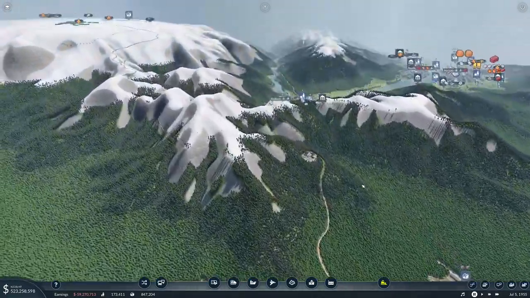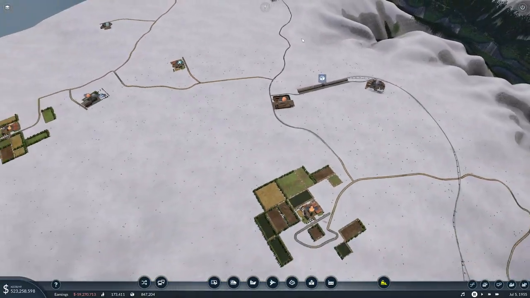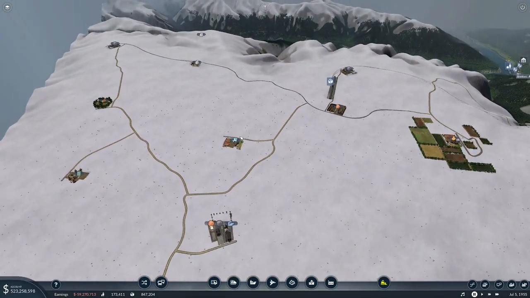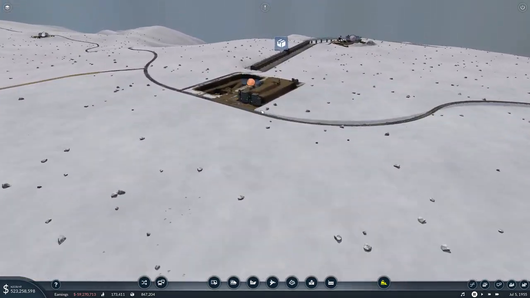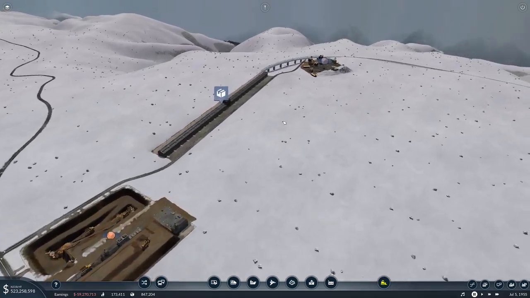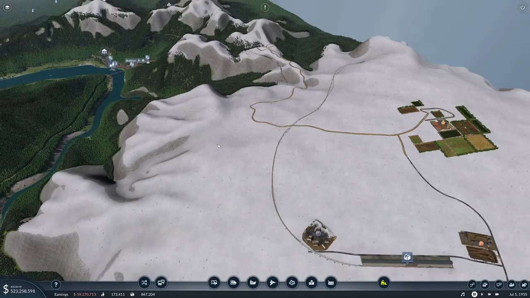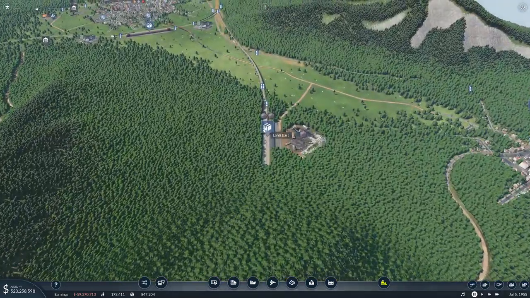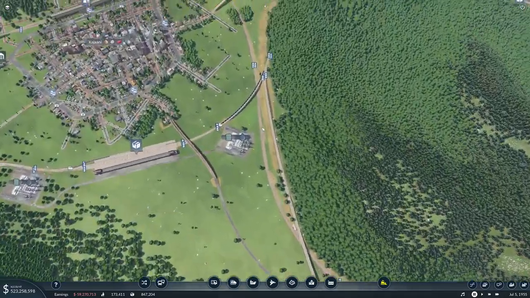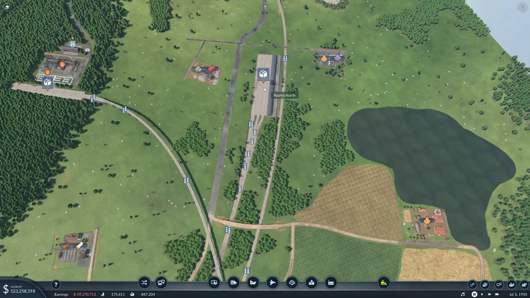The project that I want to do is I want to take the various resources that are available up here. We're going to be making some modifications to the top of this mountain. We're going to be starting with iron ore and coal, and we're going to try and bring it by train down the mountain through the bypass on this station and then on to this station there.